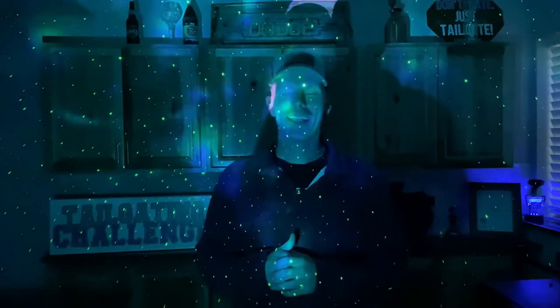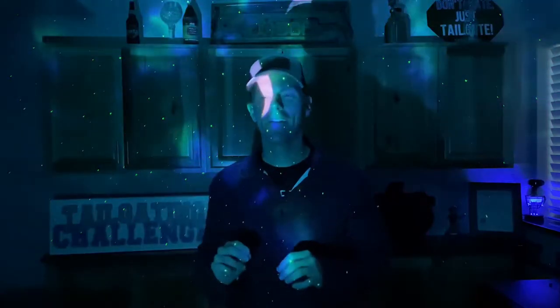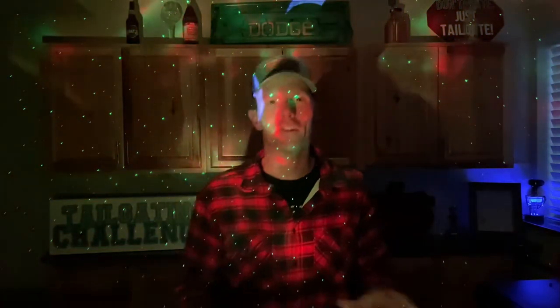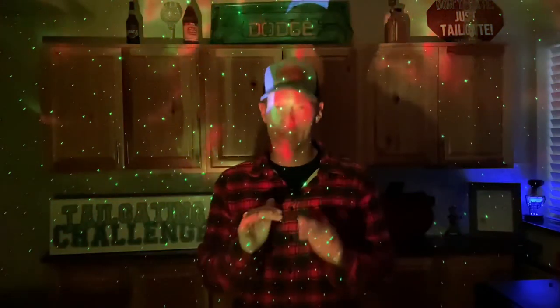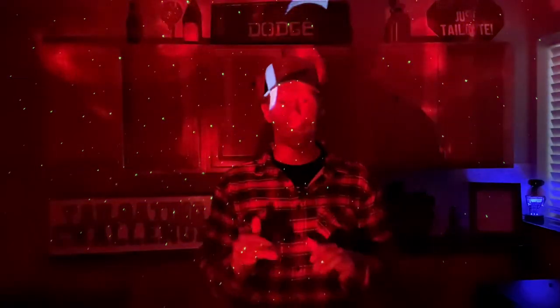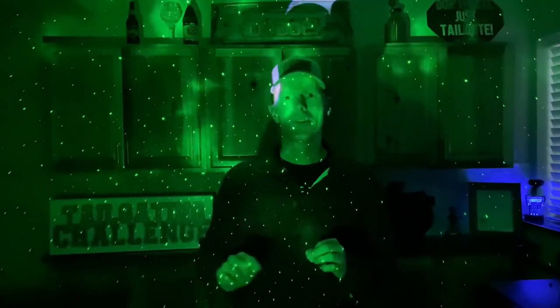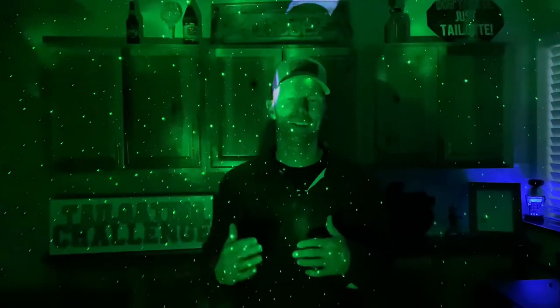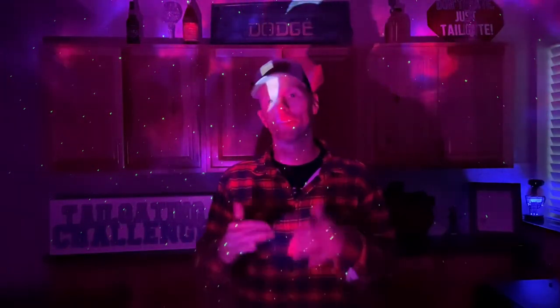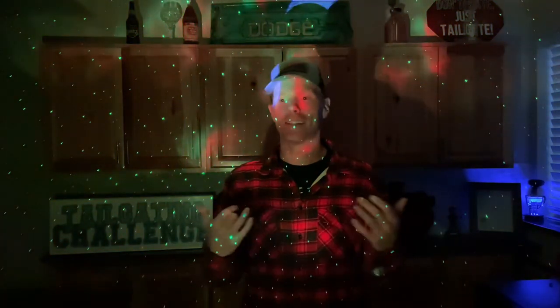The Laxi Light provides a really nice ambience. It's relatively quiet — there's a little hum when it's running, but with any other noise going on you won't even notice it. What makes this one special is the internal rechargeable battery — it doesn't have to be tethered to the wall, which is a big win. The controls are a little harder to use since they're sleek and flush. It doesn't come with a remote, but it does have a voice assistant feature and even a clapper-style option.